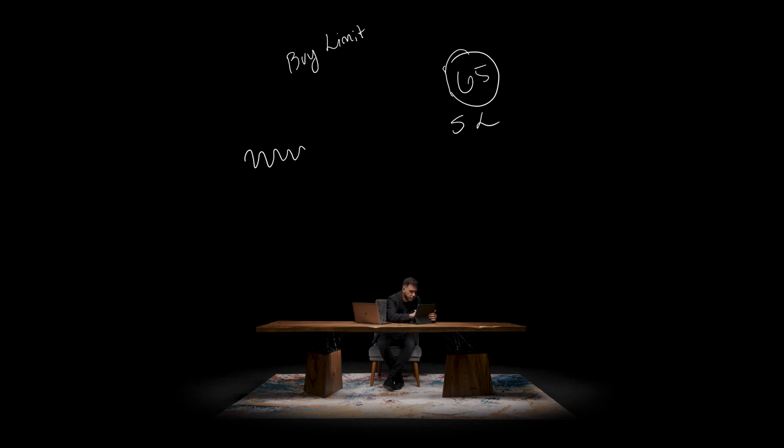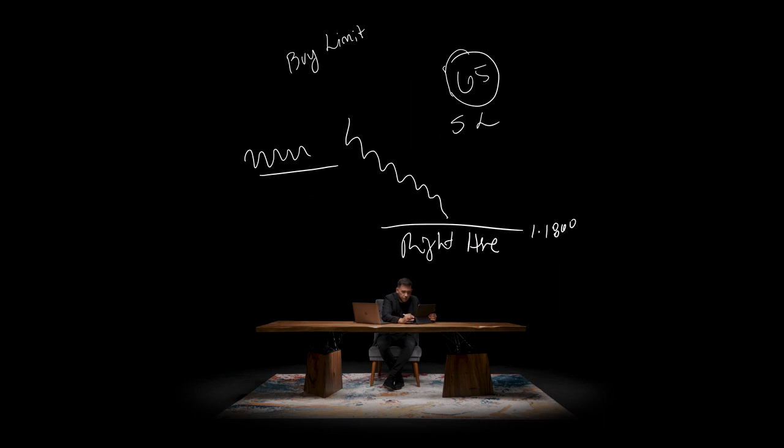The market is either consolidating or it's going down, and then there's a line where you place your order right here. So let's say this area here is 1.1868, right? And now you go to your MetaTrader and, based on your trading idea, you think, it's not going to go beyond this point. Once it touches that point, it's going to bounce and go up. It's going to change the trend or whatever it is that you are speculating, right? And so it touches there and then it does this, boom, and it goes up.